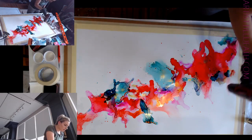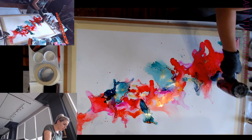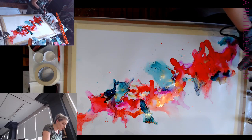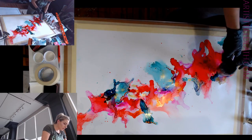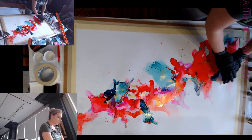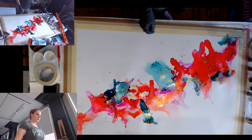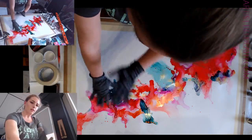I'm so glad to know that this Yupo may bend and bow on me, but it'll flatten out. I mean, it's frustrating when you're in the middle of a piece, because a bend or a bow in your paper means if it bubbles up in the middle, everything's gonna flow outward, but it goes back down. So while that's cooling off, I can come over here and do something.